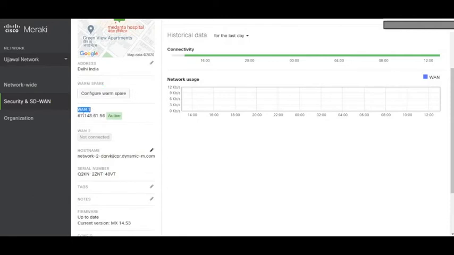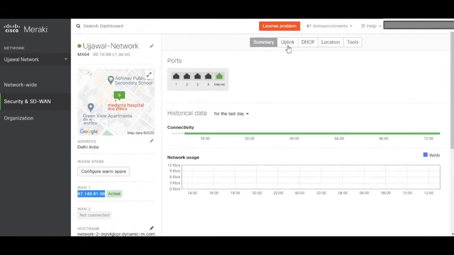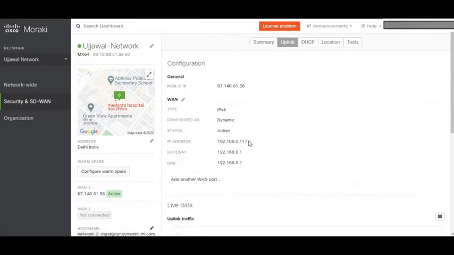Now next is WAN 1. The WAN 1 is giving me the NATed IP which is visible to my dashboard, like through which IP the dashboard is communicating over the internet with my device. At the moment I'm using a broadband, and this IP is a NATed IP. Like see, the WAN 1 is here, the IP is here, and here is an option of uplink. If I click on uplink, you will see that I'm getting this private IP, whereas my public IP is reflecting as something like this.